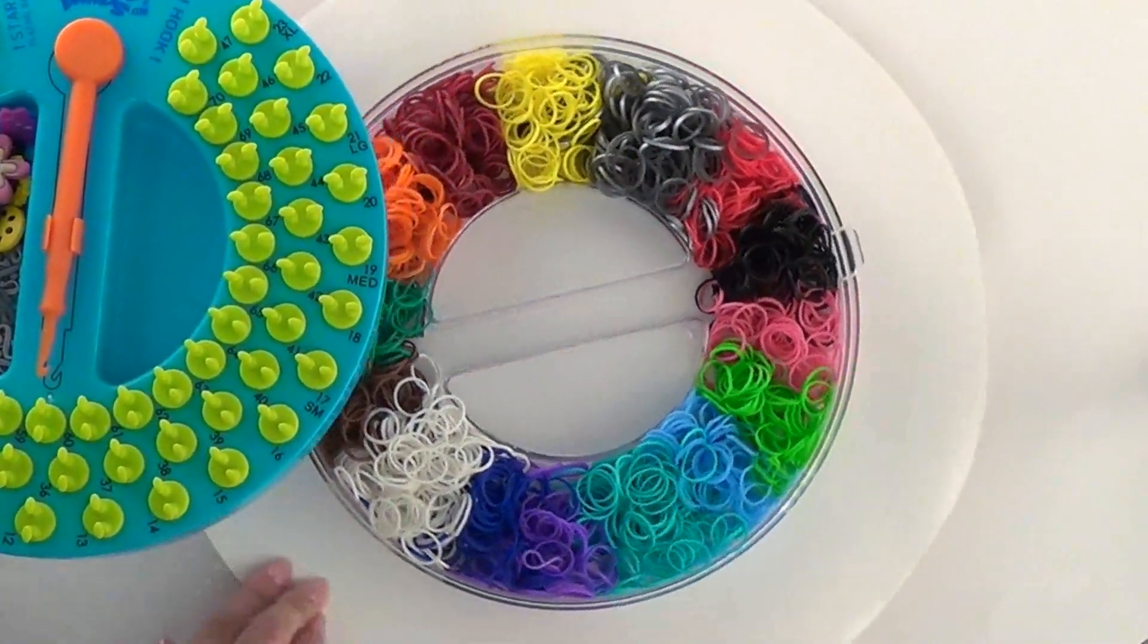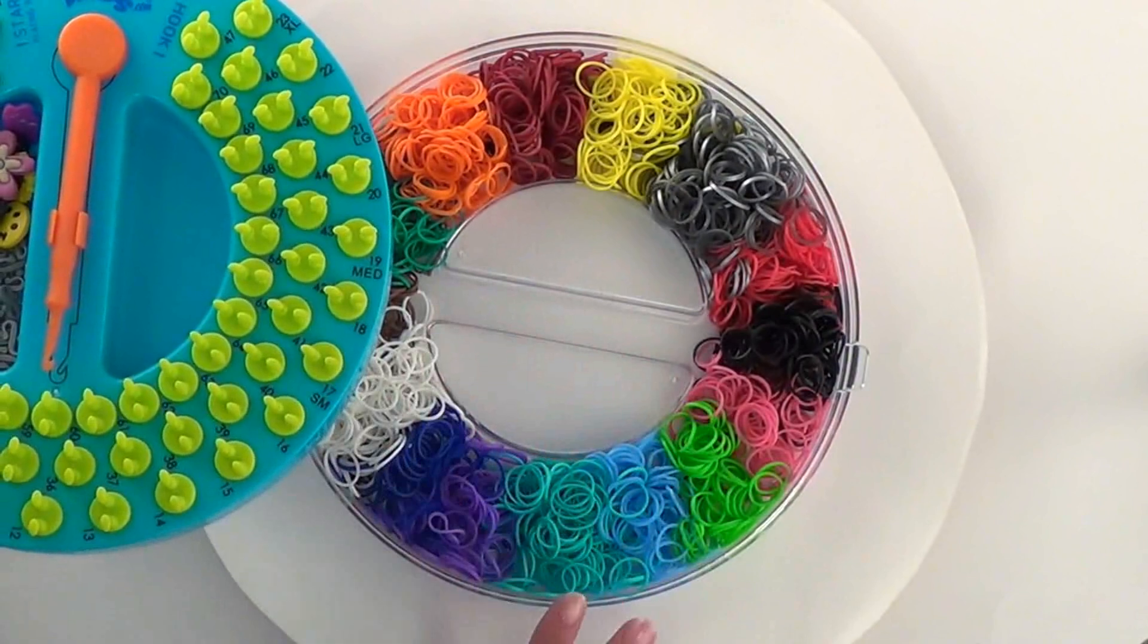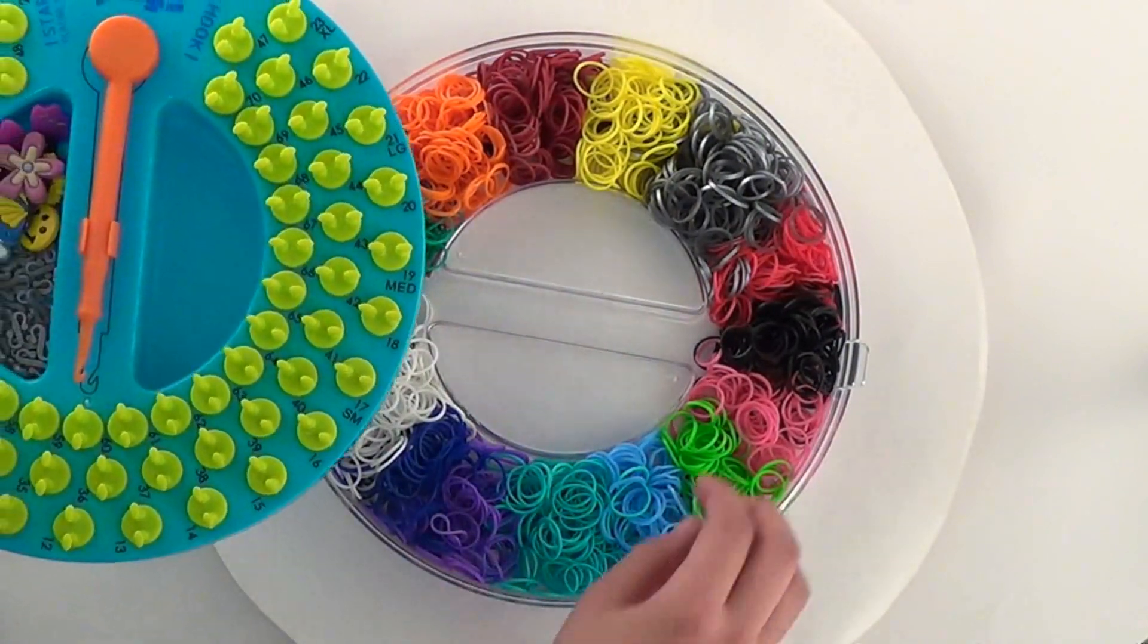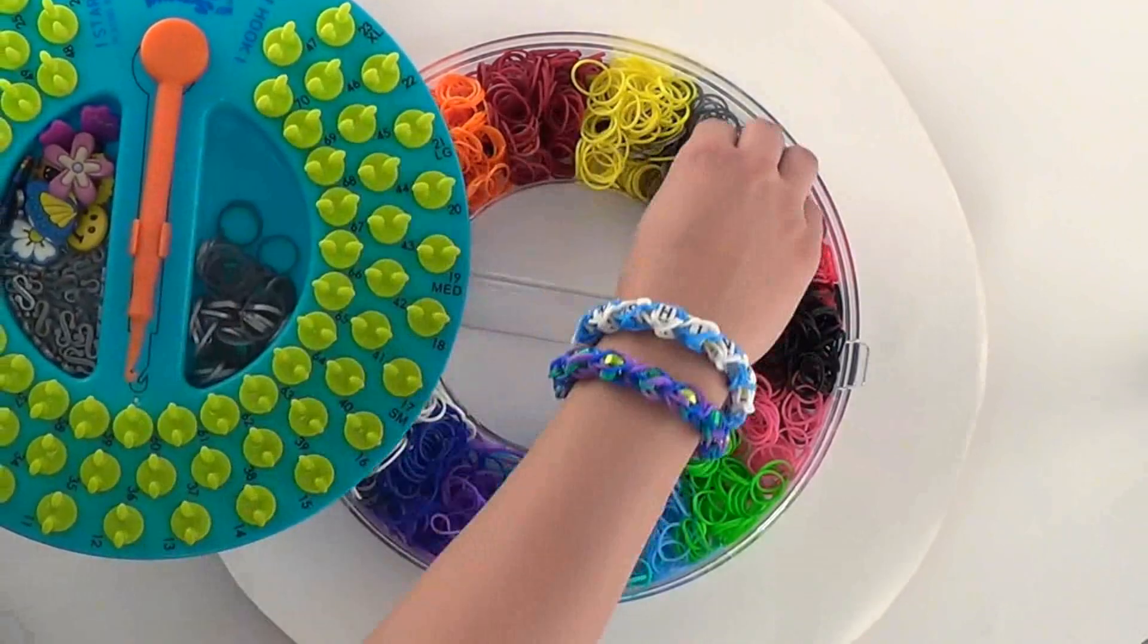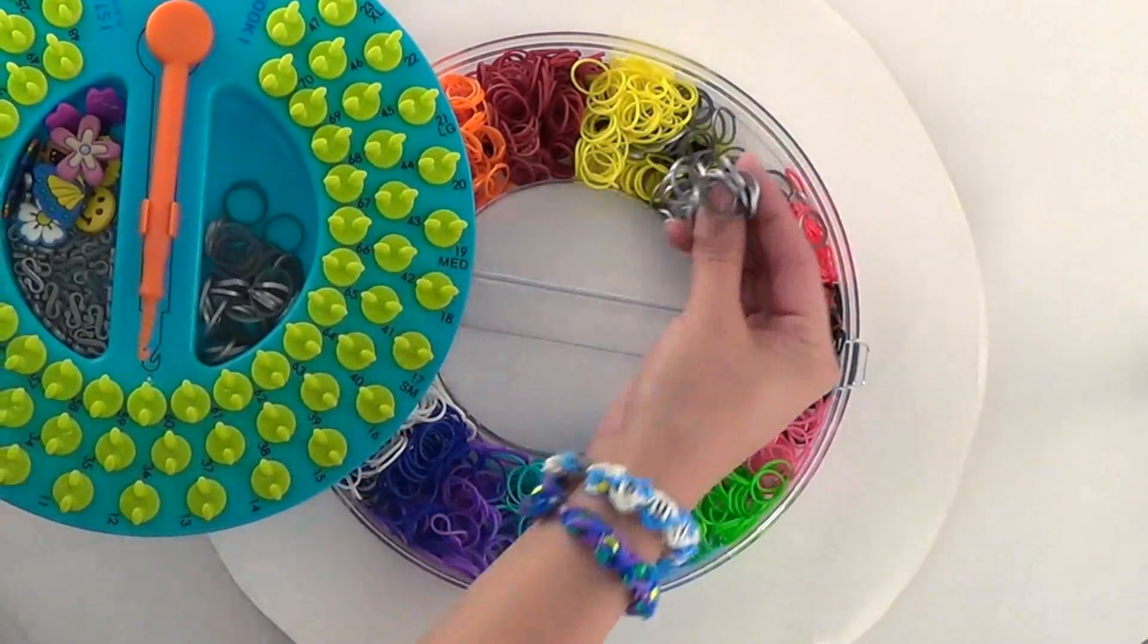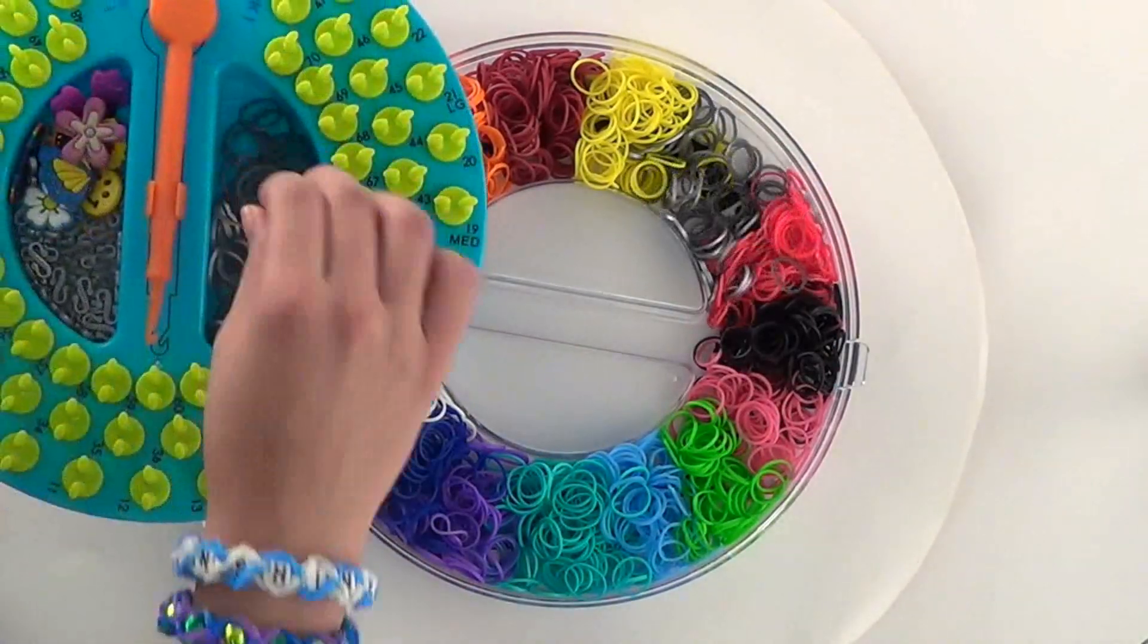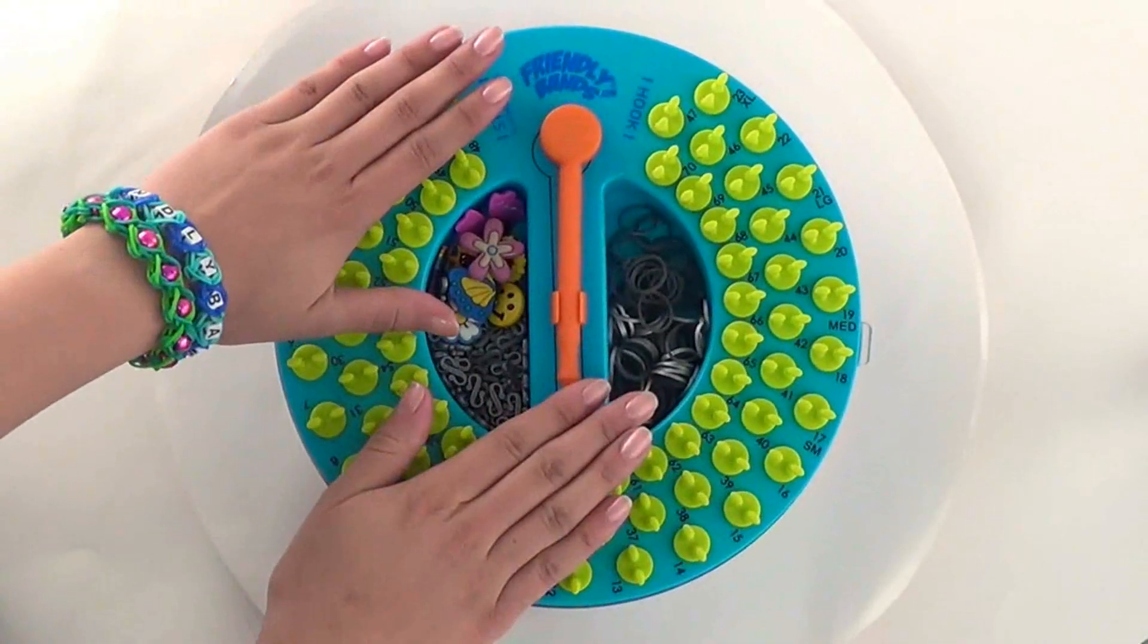I'm going to pick out my colors first. I already have the colors organized in the lid that I keep underneath my Sunshine Loom. Today I'm just going to be using silver to use with my Birthstone Charm. Let's get started.